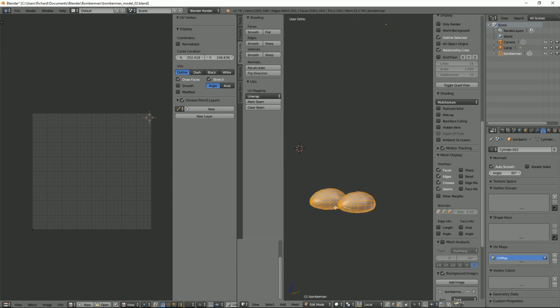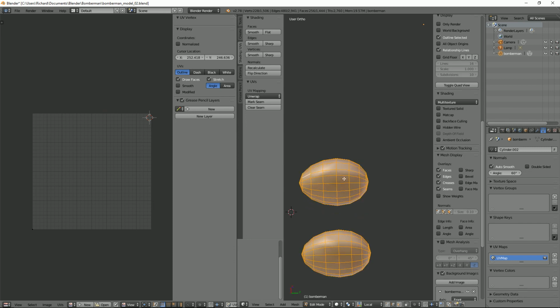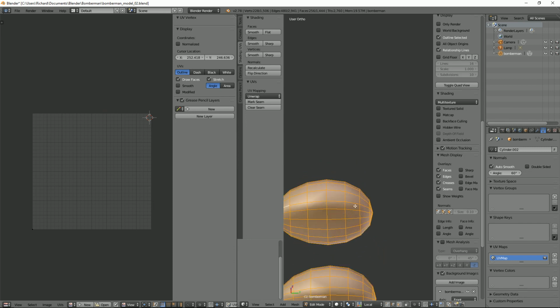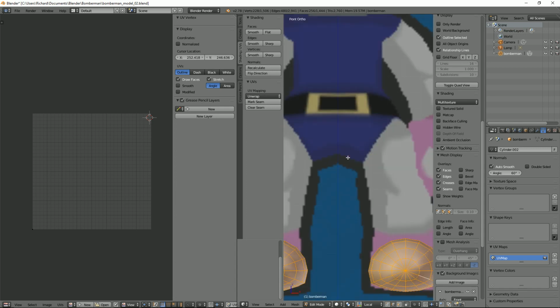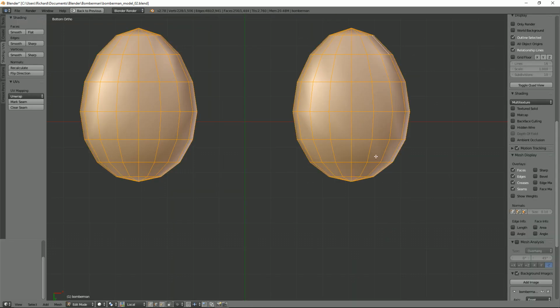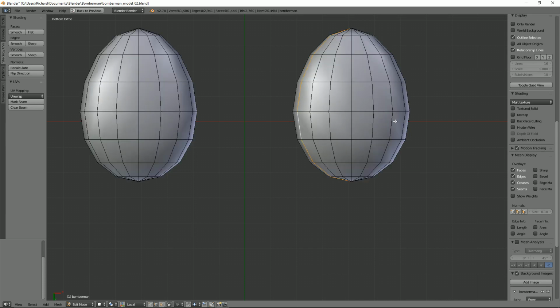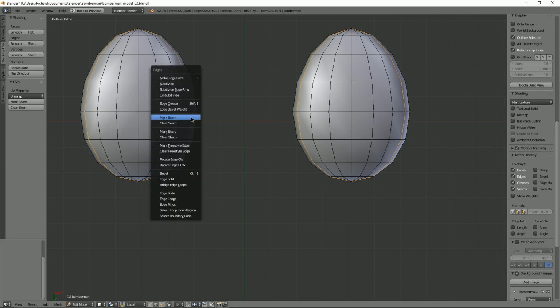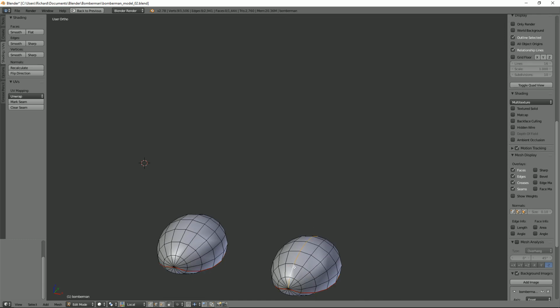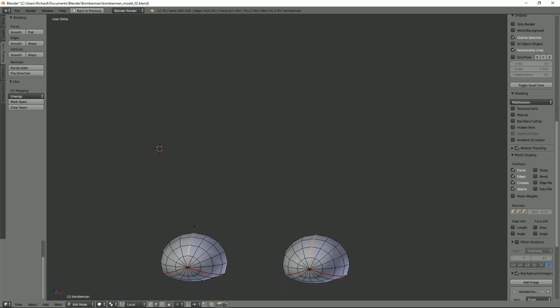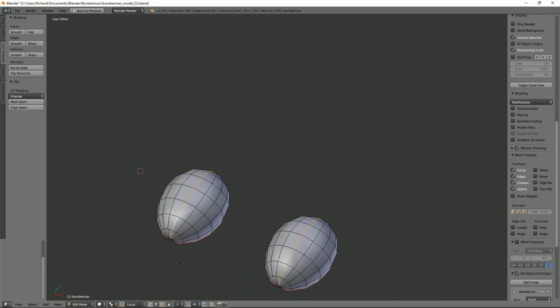LL, Shift H. Now again, we could hide the bottom pieces. I think what I'm going to do, quite simply, is do Edge Loop here. Let's go to Control 7 to take us to bottom view, and then what we'll do is I'm just going to select those ones and those ones. Same over here. Control E, mark seam there. And I think just because I'm really lazy now, I'm just going to do the top bits there. Yeah. That should give us a very good.